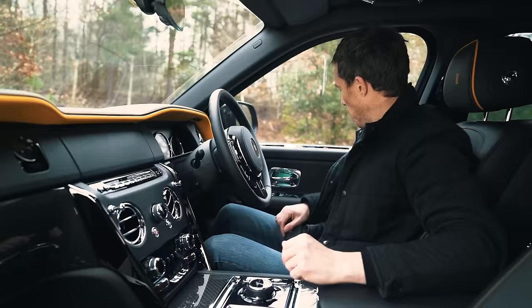The brakes are all right. They're not grabby, they're quite smooth. I imagine they might overheat if you start going really quickly, then doing lots of sudden stopping for tight bends. But yeah, look at that, and the pickup's good. It's not an Urus, is it, though, on a twisty road? Let's be honest. No, if it had some sound, you'd feel like you're going faster.